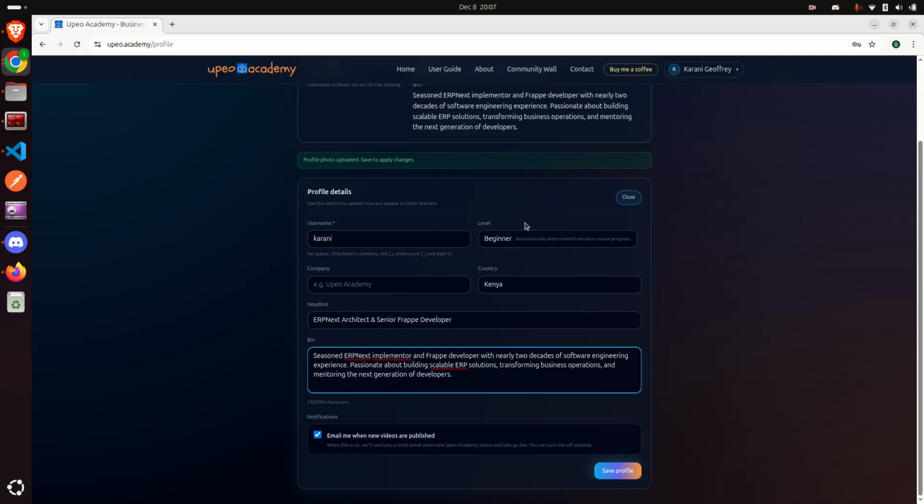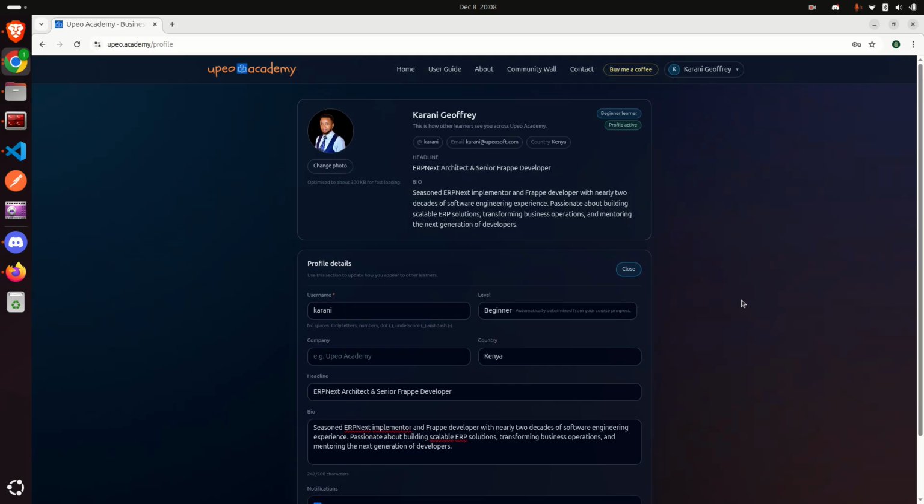You notice that every time we publish a video on the platform, you receive an email. If you don't want to receive those emails, you just need to uncheck this. You see this says, "email me when new videos are published." If you don't want those emails every time, just uncheck that and save, and you are not going to be receiving those emails every time. So that is going probably to save you a number of notifications. Personally, I want to receive them, so I'm going to save.